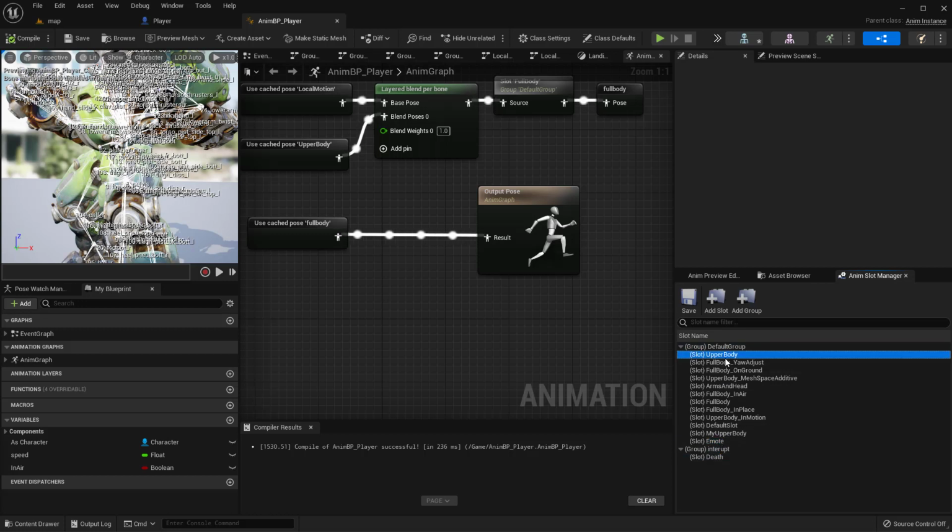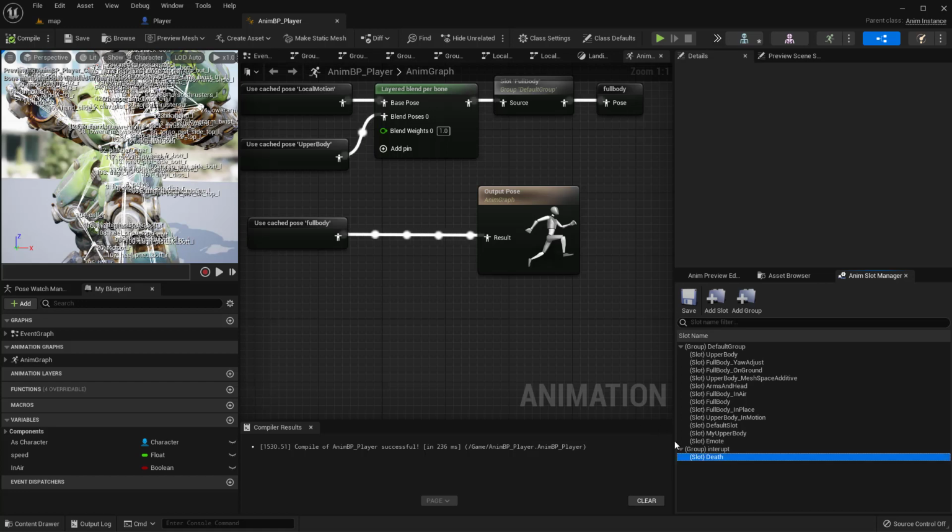Which means that whatever montage you're playing, if you play another montage of the same group, it's going to transition to that new montage. For example, if you're playing something on full body and then you play something on the default slot, that full body animation will be transitioned or terminated or blended out to whatever animation you play in its slot, because they're the same group. But a different group wouldn't interrupt, so they don't know each other's existence basically.